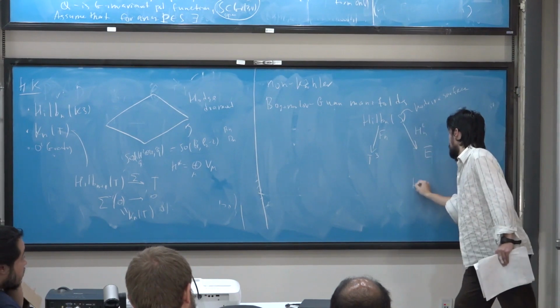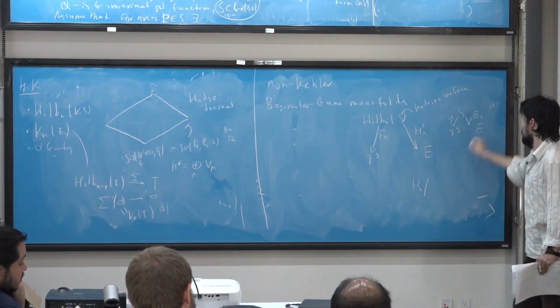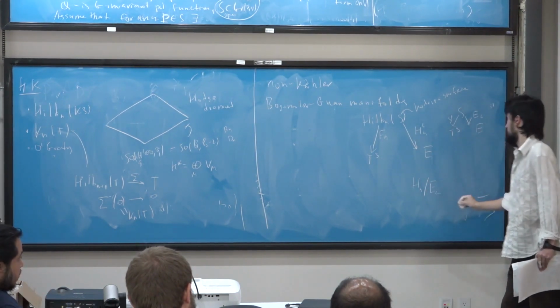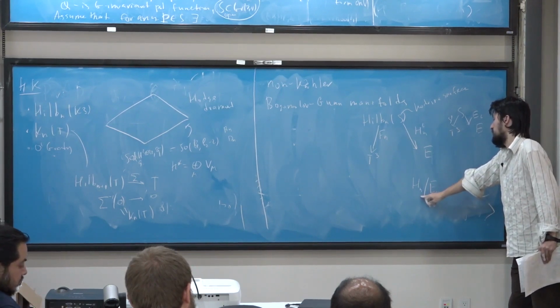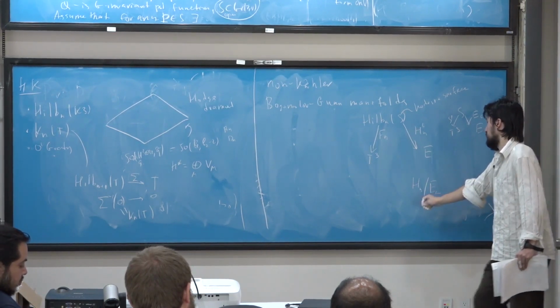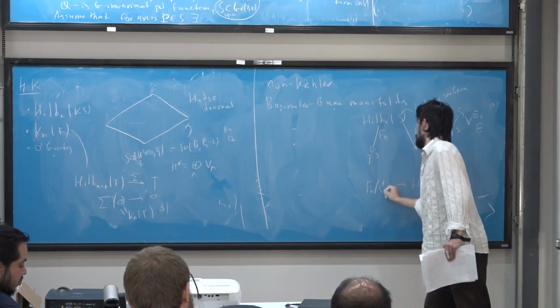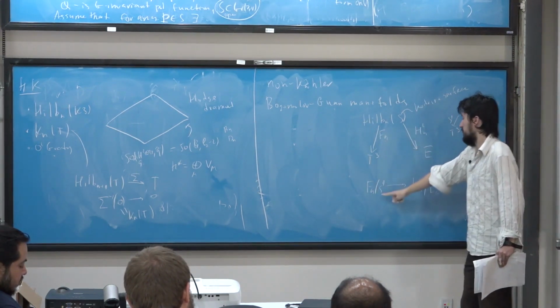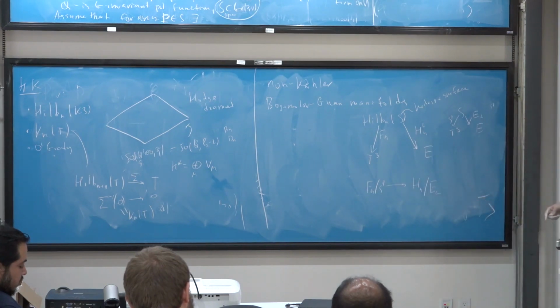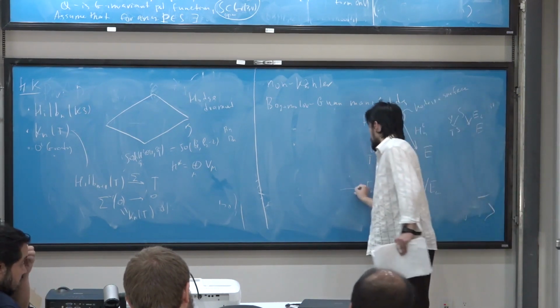So we have the fiber of this map, let's say Hn, and the fiber here is just Fn. And then we can see the following. Hn mod the group action, the fiber over the Kähler surface, is a complex manifold with singularities. And we have Fn mod S1. So Fn is a real manifold, but after the S1 action it is also a complex manifold with singularities.